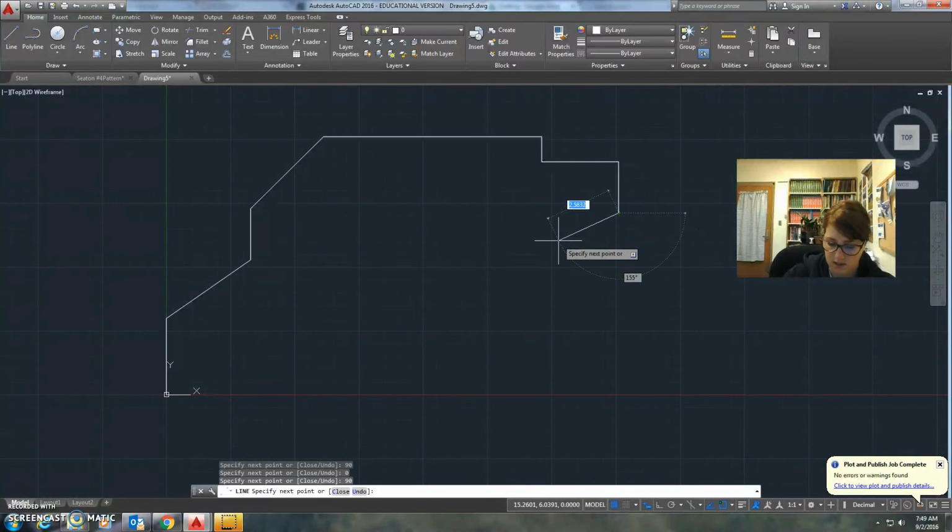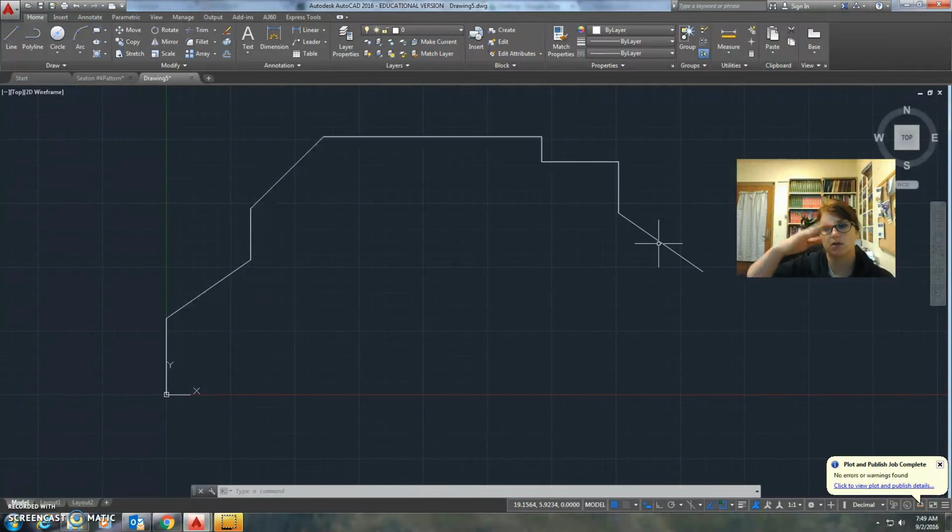Now, the next one is 4, and our degrees is 35. You're like, whoa! I'm going to press escape to end the command. This line is supposed to be over here. What happened? Just like I was going over the 0, 90, 180, that's traveling from the left to the right. When you're going from the right to the left, you have to think backwards in AutoCAD. That is because you're going from this line and then you're going to start going down.